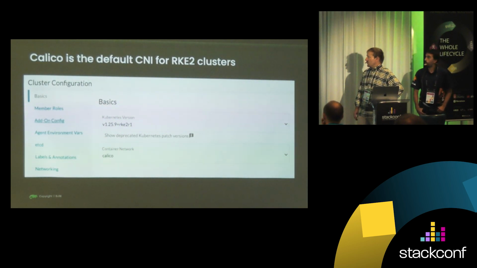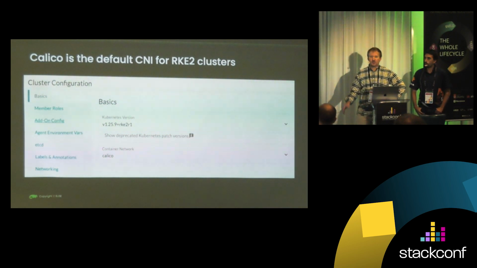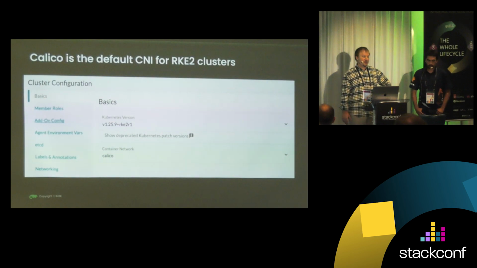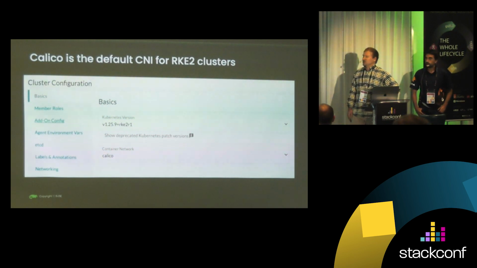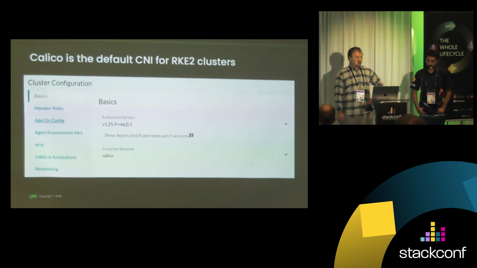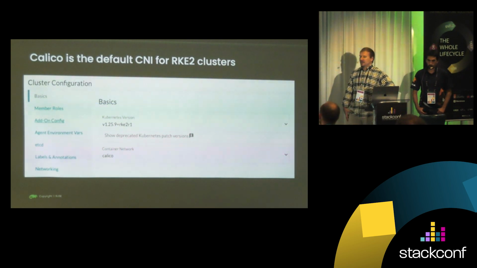So we are able to provision clusters in any infrastructure in the cloud, on-premise, or on the edge. And Calico is actually our default CNI plugin. We have a few other options for specific purposes, but Calico is a very battle-tested CNI plugin, which we install by default. To make it really easy for you, Rancher also manages the lifecycle of Calico.